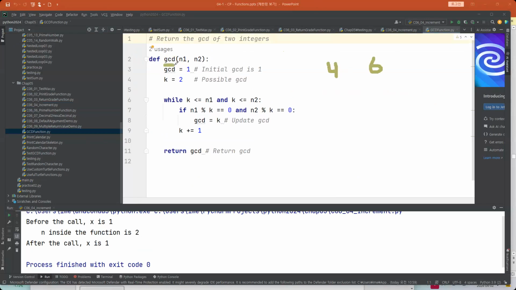In order to find the GCD, we need to find the greatest common divisor. 4 can be divided by 1 and 6 can be divided by 1. Then 1 is the common divisor. So is there any number greater than 1 for the divisor? For example, 2. Can 4 be divided by 2 and 6 divided by 2? Yes. So this is the common divisor for 4 and 6.